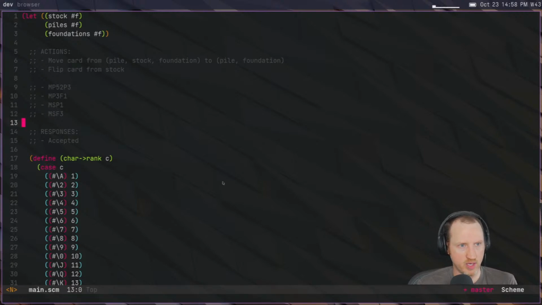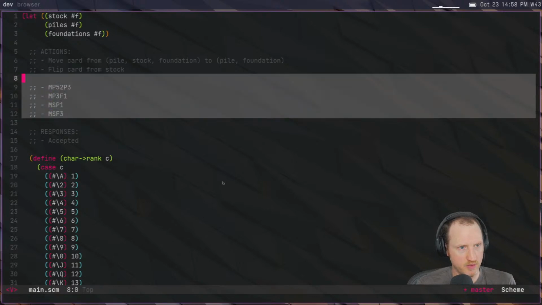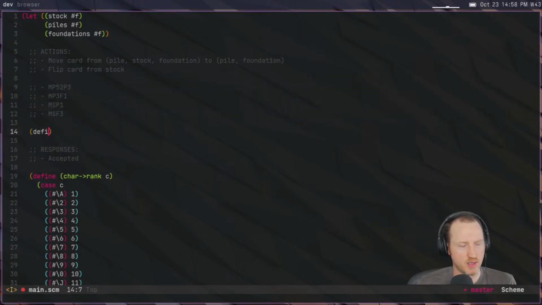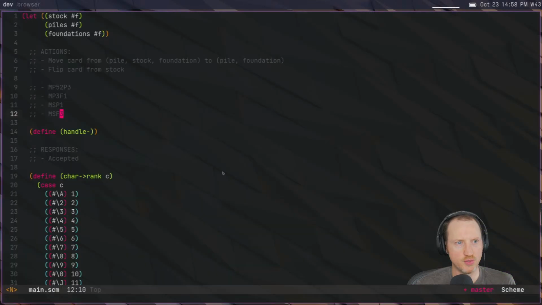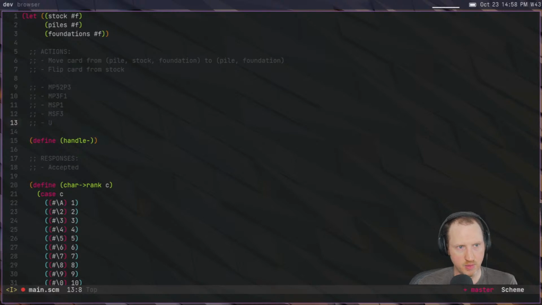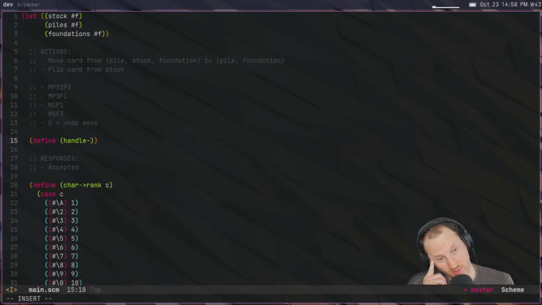All right, so if we want to interpret one of these, we need a function, first of all. So define handle move, or no. Is it always moves? Like, what else would it be? We may have undo also. So if we say undo, it could just be a letter U. But that would probably need to say what the move was so that the board state can be popped back to previous version. But we'll deal with that later.